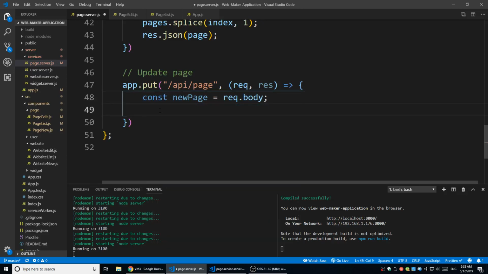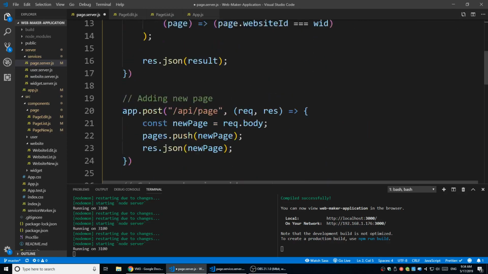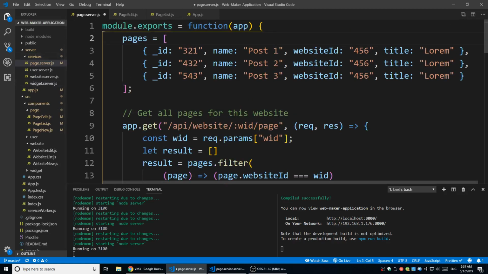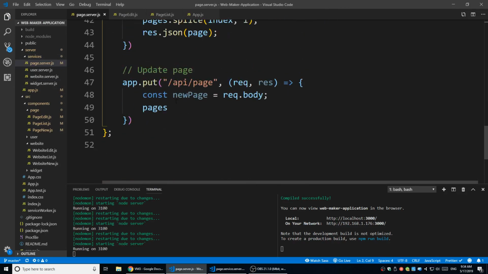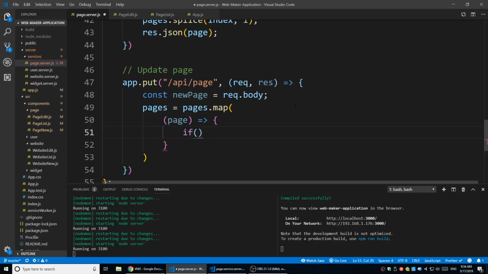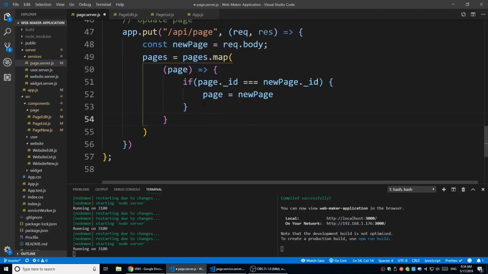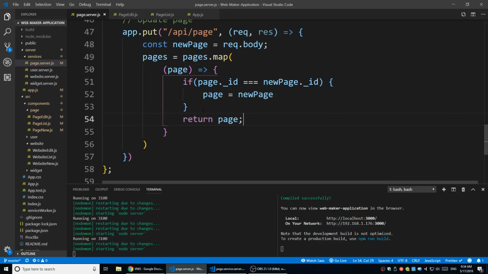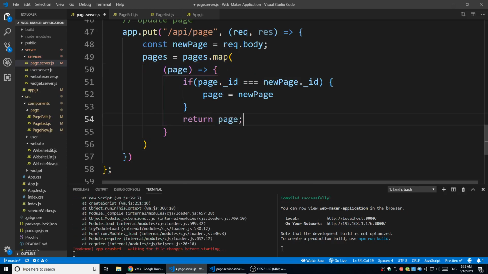Again, we are going to look for the page with the same ID to update it. So we are going to use a map here. Let's say pages. When I created pages, did I use let? Actually, it should be a let here. Let pages equal to that, right? And pages is equal to the old pages.map. Inside this map, for each page, we want to check if page.id is equal to newPage.id, then we swap them. We swap the page into the new page, right? And after we swap it, we just return the page. I think the map also needs a return here, if I don't remember wrong. Actually, not. I think that's good enough.